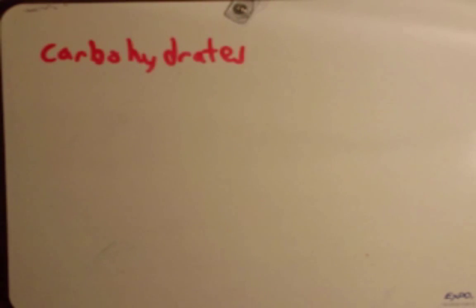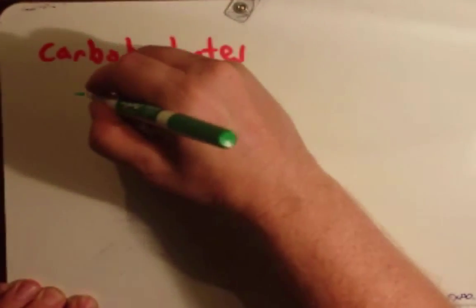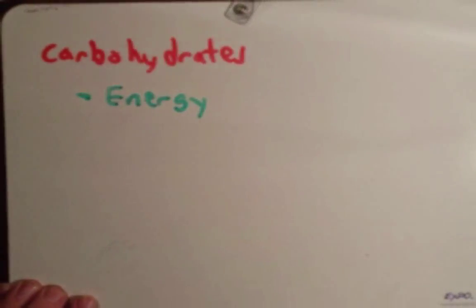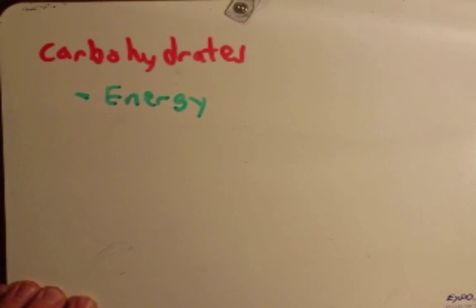Carbohydrates we often think of as just simply sugars, but they can be more than just sugars. Turns out that they're very important in providing many different functions to living organisms. A couple of the main purposes of carbohydrates is that they provide energy. When we consume carbohydrates, say sugars, they are converted to energy within our cells.